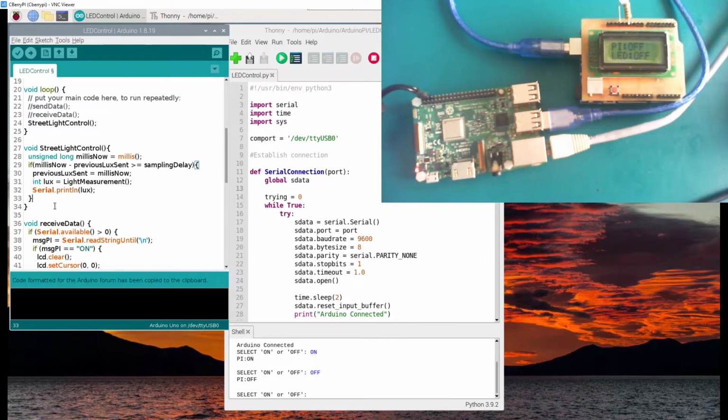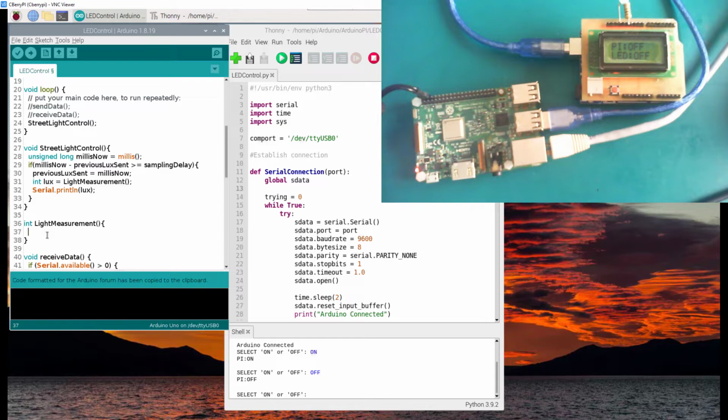Before we attempt to compile this, let's first create the new function that will be doing the light measurement. This function must return something, which means it's of type integer. So I'm going to say int light measurement, ensuring that it is exactly the same name. For now it's not taking any parameter. Just for the sake of demonstration, I'm not going to write any complicated function here that must read a value of a phototransistor to measure the light level.